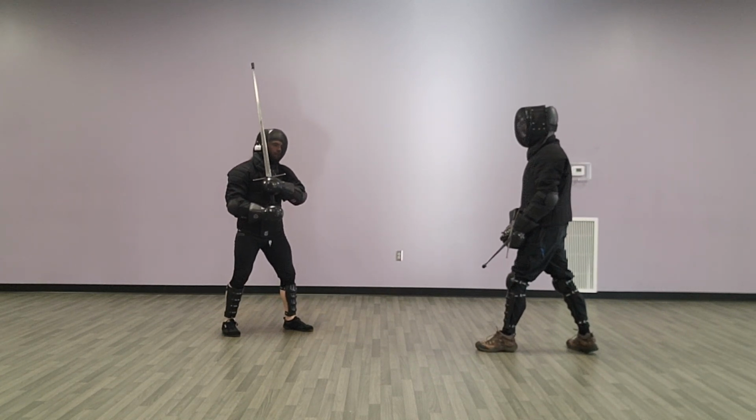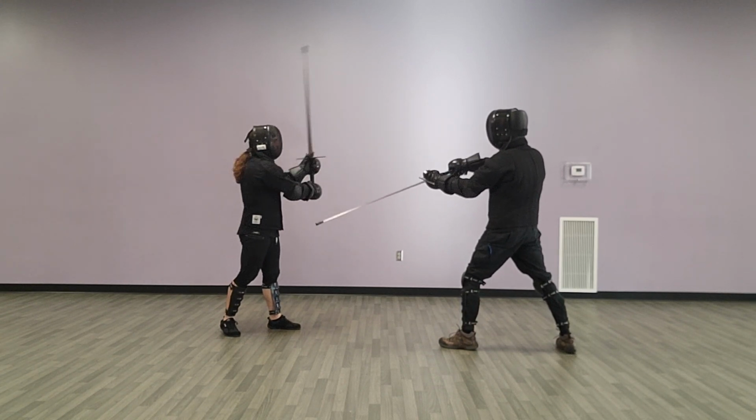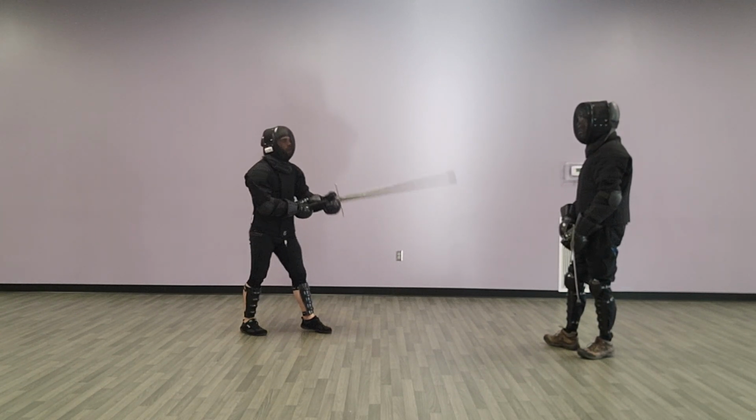As Matt thrust in, I made a cut here. Did I get on this side of you? Yeah, and I rolled it to the other side. So I had momentum behind it, but it wasn't a heavy attack. It was still very much in front of my body. All right, ready?